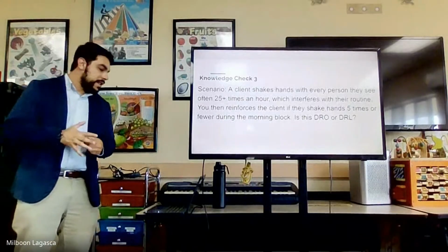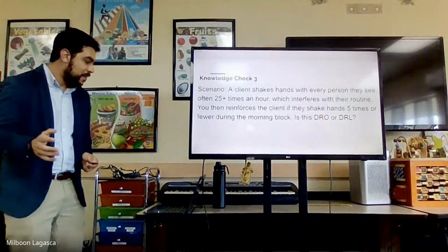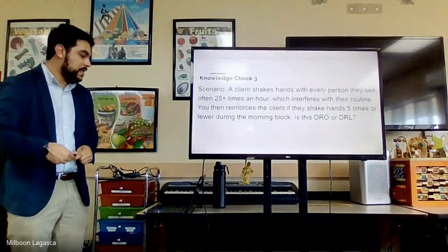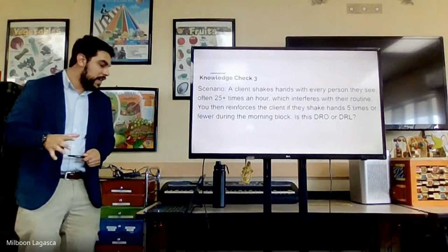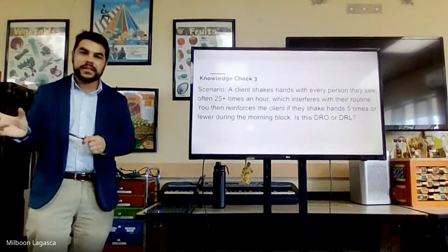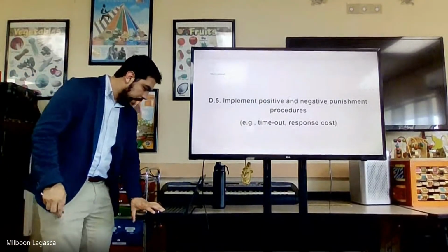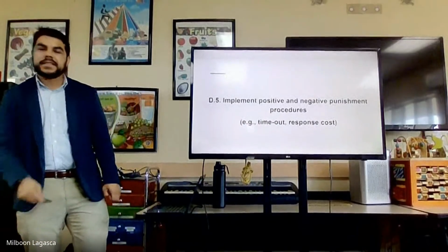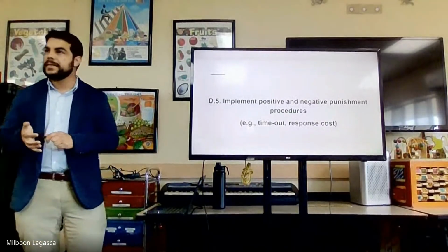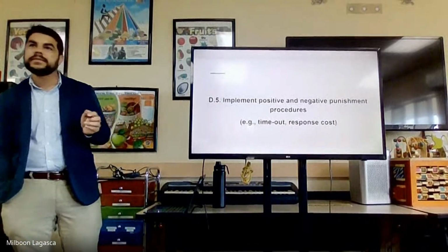A client shakes hands with every person they see, often 25 times or more an hour. This interferes with their routine. You then reinforce the client if they shake hands 5 times or fewer during the morning. DRO or DRL? DRL. Yes, DRL. That's right. Cool. That's it for the DR procedures. Any questions before we move on to punishment?